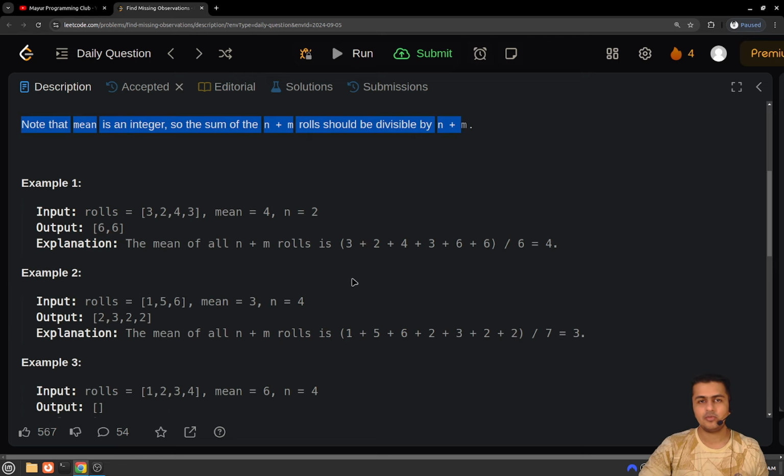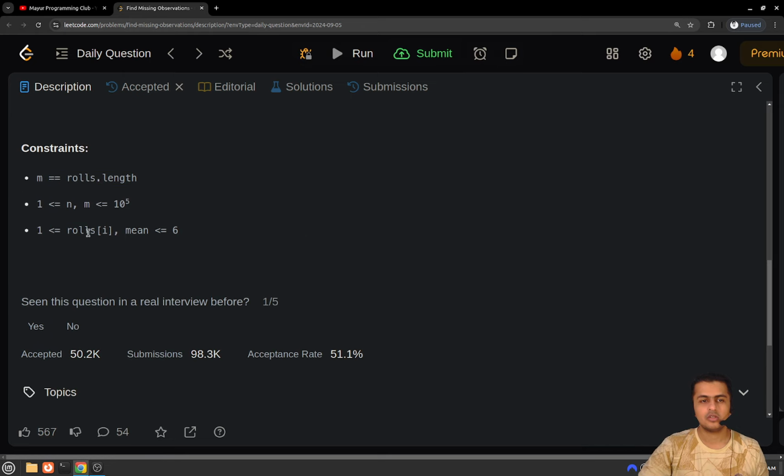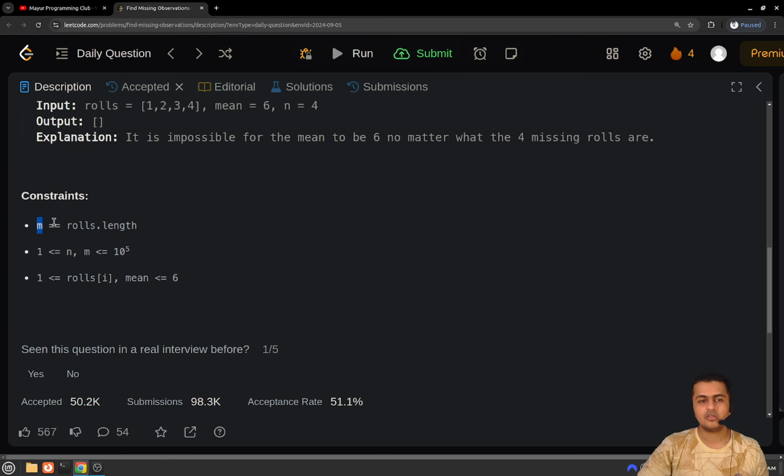Before thinking of an approach, it's advisable to have a look at the constraints, so that you do not end up implementing an approach which will give you a time limit exceeded error. According to the constraints, the length of the rolls array, which shows the m observations, will be of order 10 raised to power 5, and n will also be of order 10 raised to power 5.